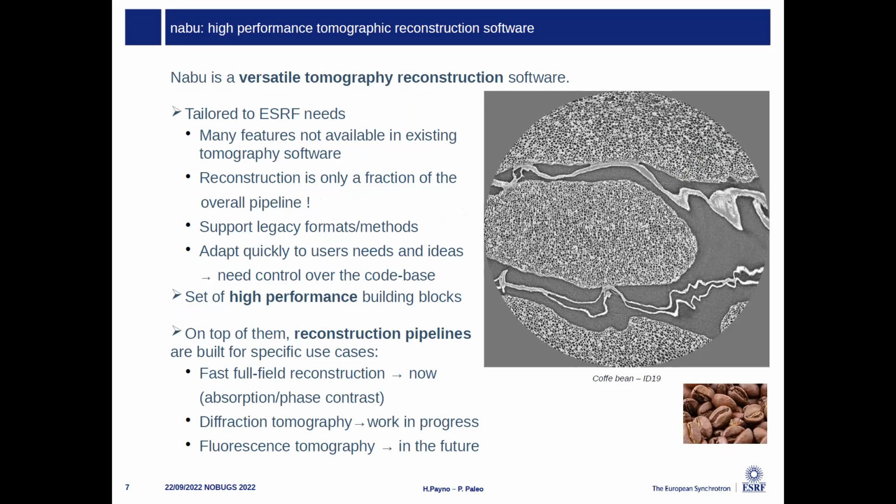Clearly, the reconstruction part, so filtering out bad projections, is really a limited part of the pipeline. We also needed to ensure legacy formats and methods from PyHST2. So there are several reasons. And we also need to create quickly some prototypes for scientists to test ideas and things like this. So this is the kind of constraint that we had when we started NABU.